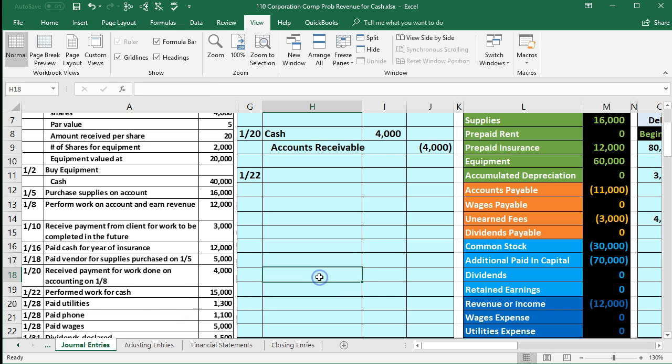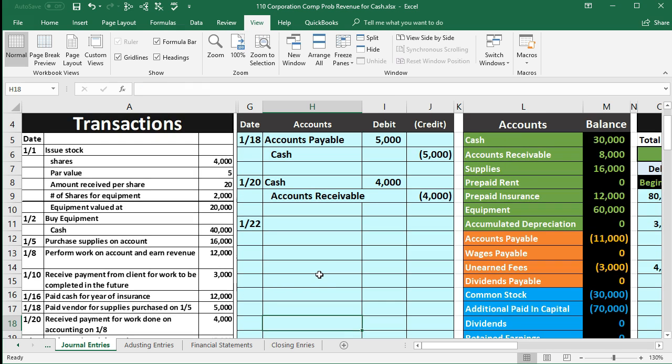In other words, this is going to be a transaction where we do work, we do whatever it is we do as a business, and receive cash at the same point in time. You can think of this as a typical type of transaction for, say, a restaurant that serves meals. Typically payment happens pretty much at the same point in time that the activity happens. So in order to do that, we'll go through our questions.